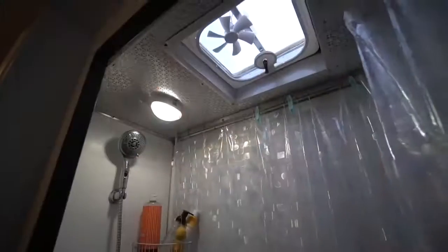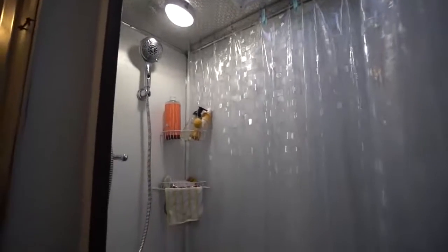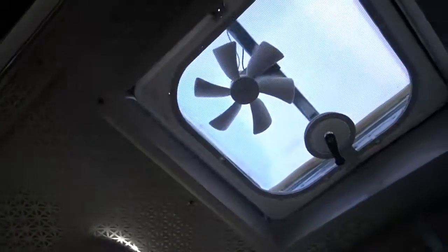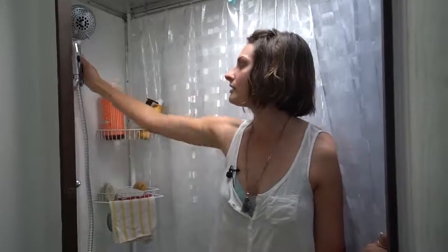I'm not sure if it was original, but it was literally linoleum flooring that had been pasted onto the walls. So I ended up painting it with porch and floor paint, and then put the shower curtain just for extra good measure. And I did this on the ceiling, something I already had in my apartment, and I just wanted to repurpose it. And then did a new faucet and a new shower head. And this is actually an RV shower head. It looks fancy, but it has the pause thing on it, and it's meant for low pressure.